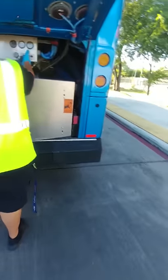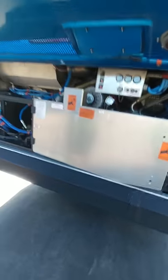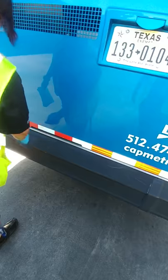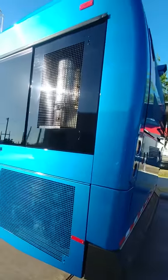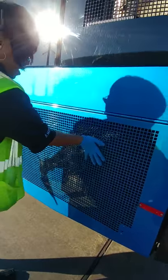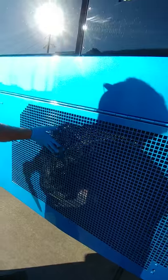Before you close this, make sure you turn it back to front. Do not let the door slam; keep your fingers in the middle. On this side of the bus, it is identical to the opposite side except for two things. On this side, we have our radiator fans — make sure they are free of debris and the grate covering is not cracked or damaged in any way.